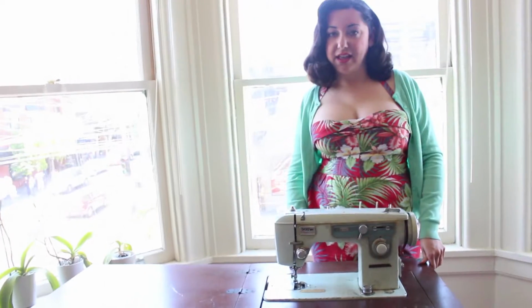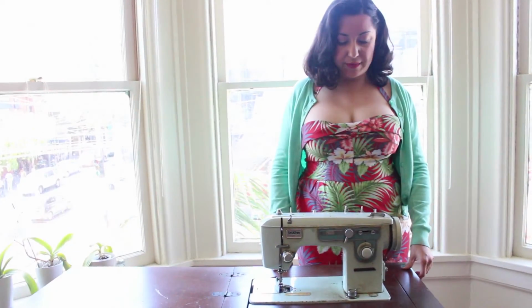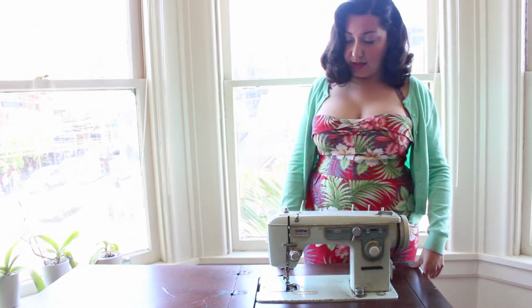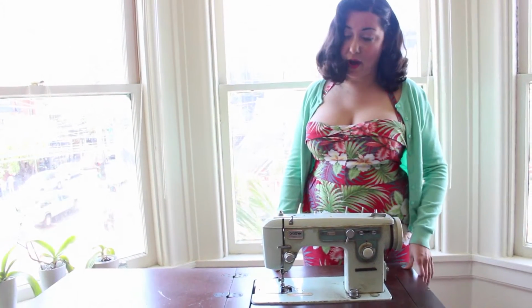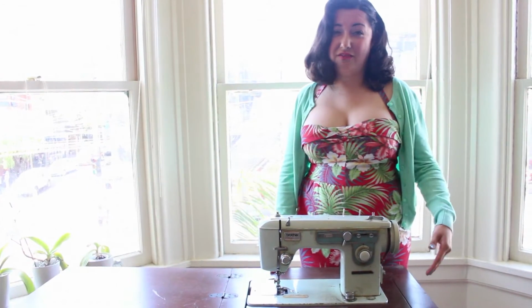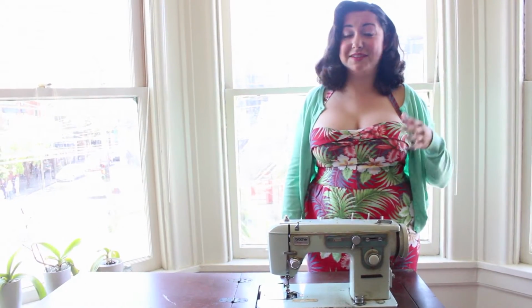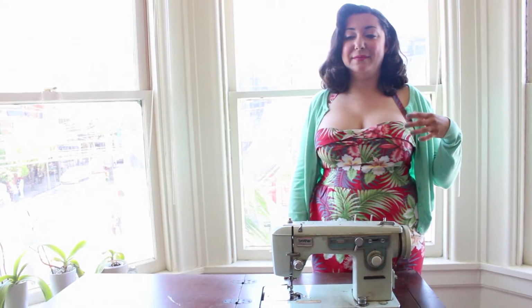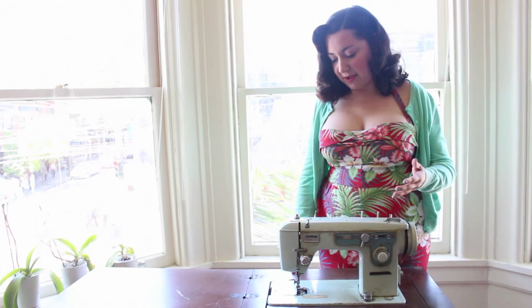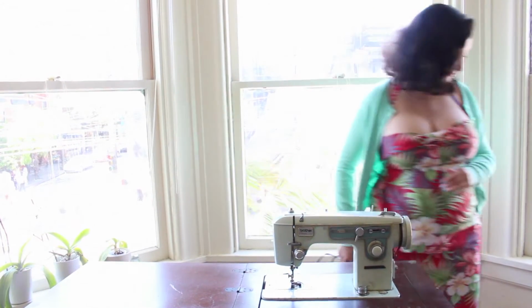So right before I bought this machine, I had an opportunity to plug it in at the thrift store just to make sure that it runs. It does run. It's very fast and very quiet. The only problem is that I can't figure out how to make it turn off, which, when I was doing research online about it, apparently there's no on and off switch. When it's plugged in, it's on, but there's obviously a problem with the pedal if it's automatically going when I turn on the power. So I'm going to go ahead and plug it in so you guys can check out how it runs.